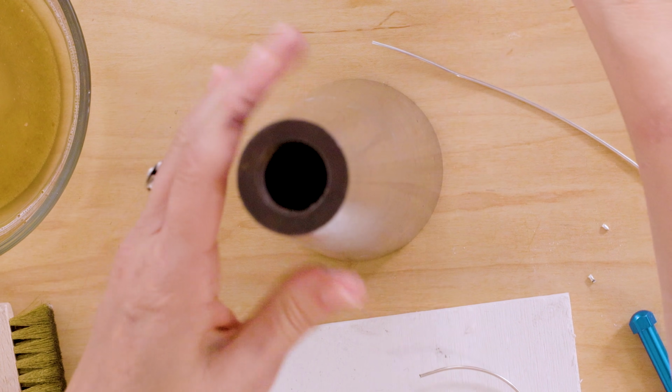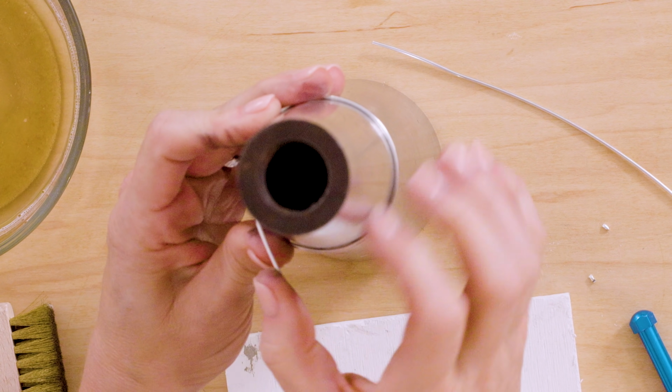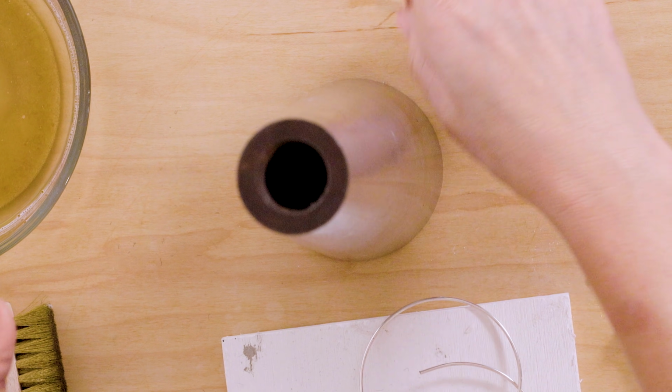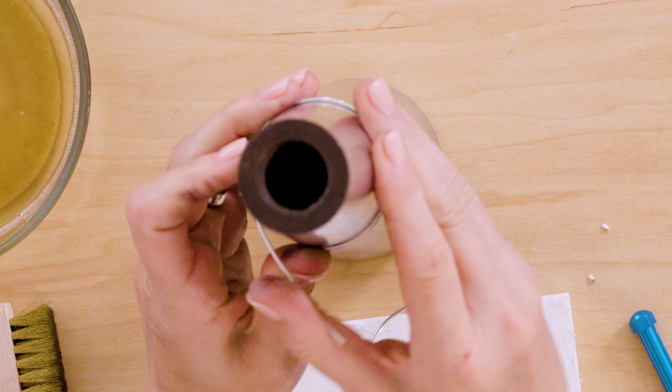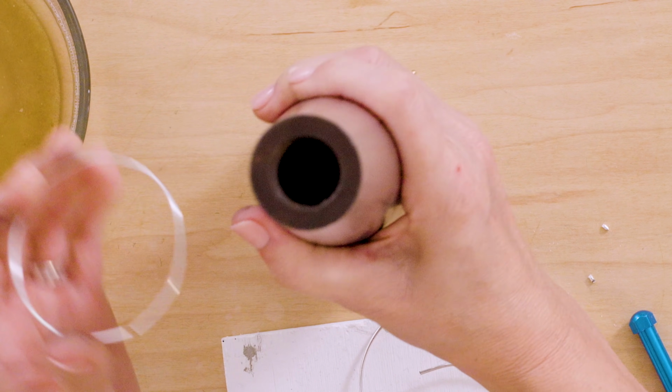I'm gonna need this later for hammering on, so investing in a steel round mandrel is definitely worth it. They're not inexpensive, but tools don't expire and you'll use this all the time. So it's absolutely a fantastic investment.